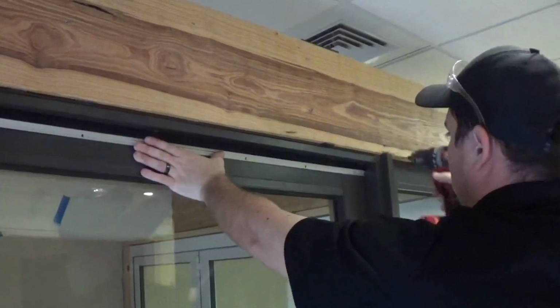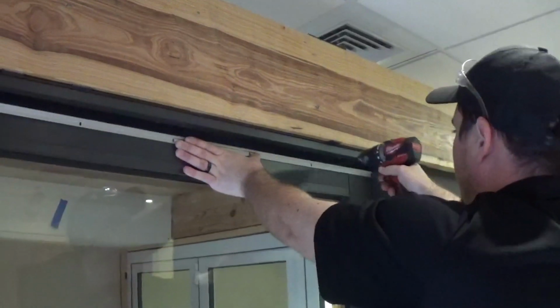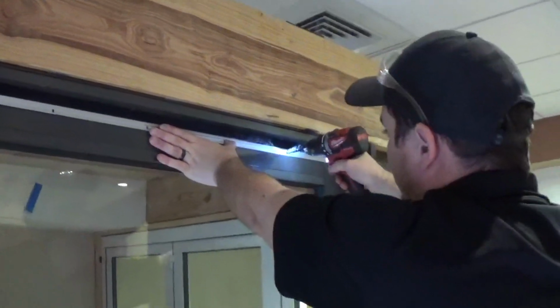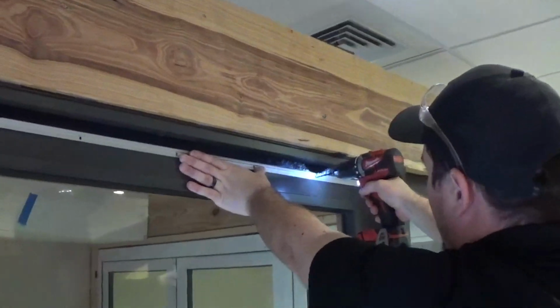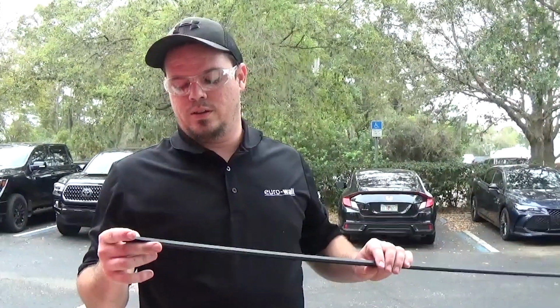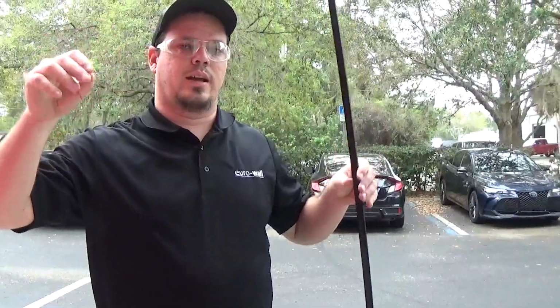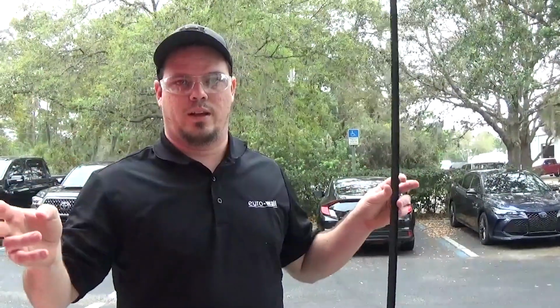So what I like to do is continue from the same side. Push up. I'm on the end, right here, which is on the screw location. I'm going to be cutting the sweep cap. I usually cut it like a 32nd longer, just so you know you don't see any of the anodized sweep itself on either side.